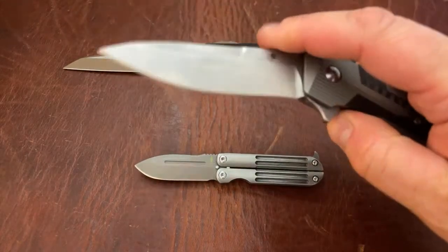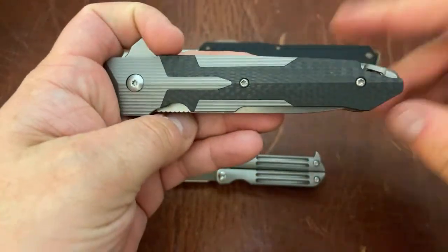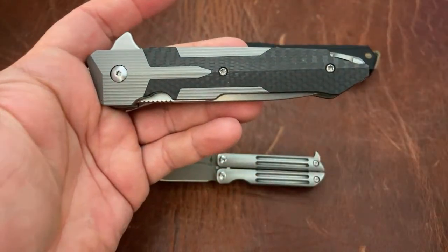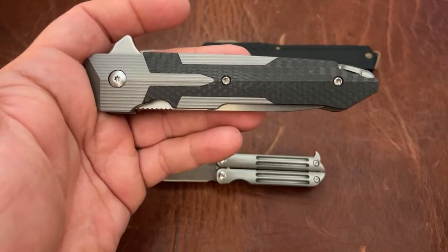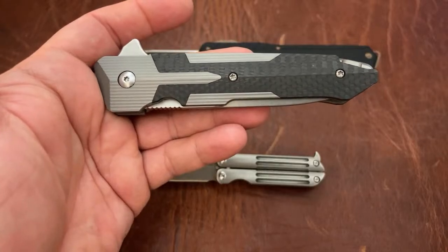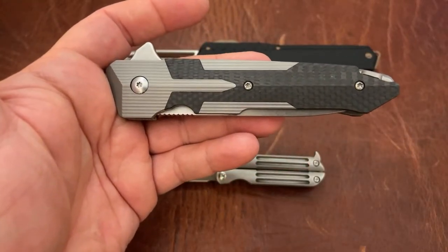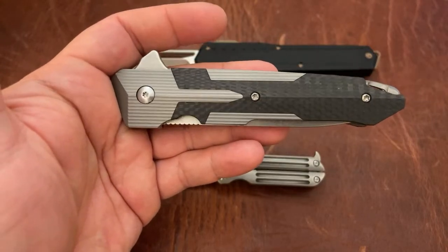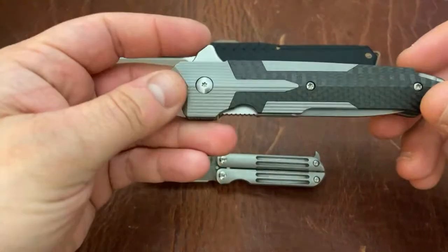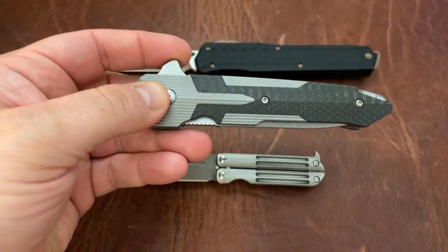This Kranos, by the way, is sort of an interesting knife. Honestly, when I first got it, I didn't like it. It had a few things wrong with it. I think it's been sitting around for a while on the shelf because this is a design from a couple years ago. I fixed those things, and now it's one of my favorite knives that I'm always grabbing every time I run out the door. So very cool.